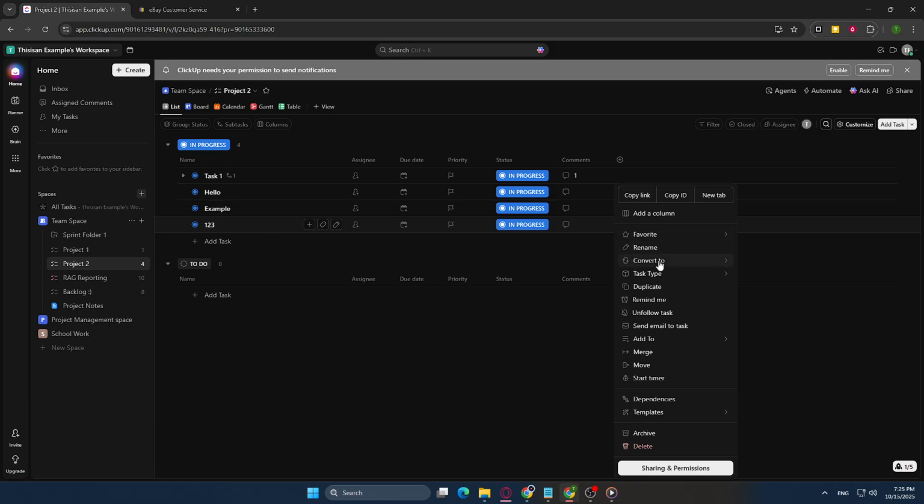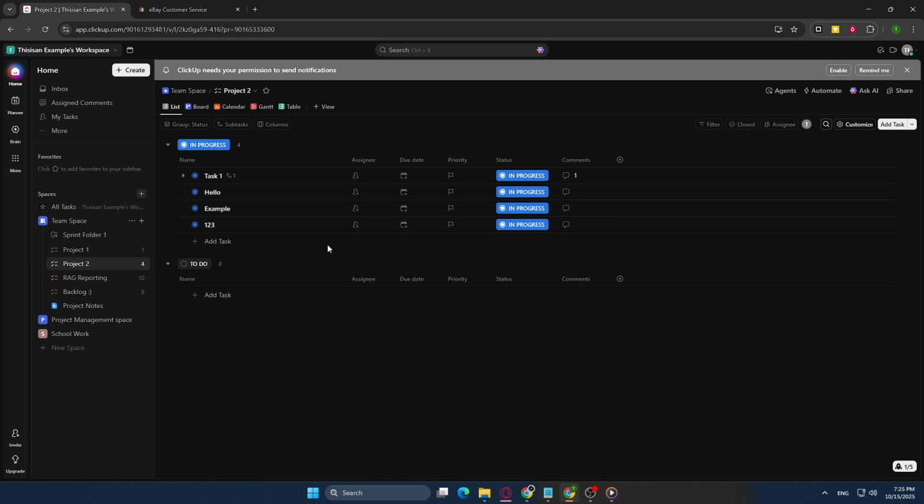This is a handy feature that enables you to link tasks together, helping not only in tracking related tasks, but also in maintaining an overview of how different parts of your project fit together. After you've copied the link of your task, you'll want to find another task where you need to paste this URL. Click on this second task and look for the More option.